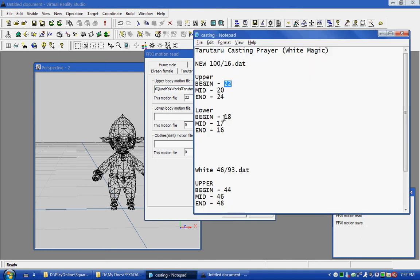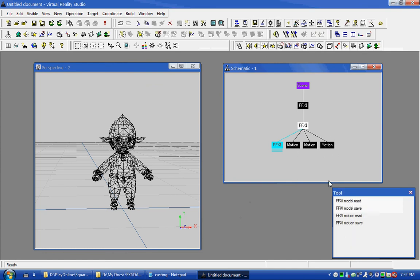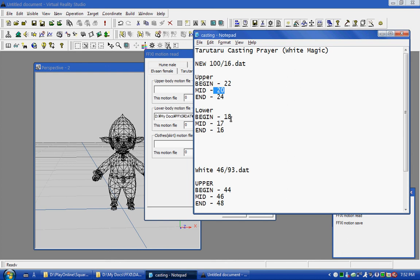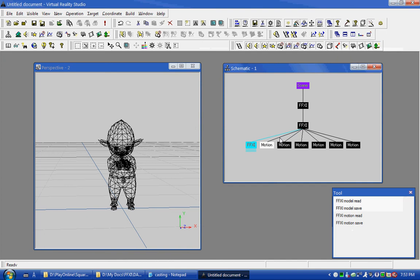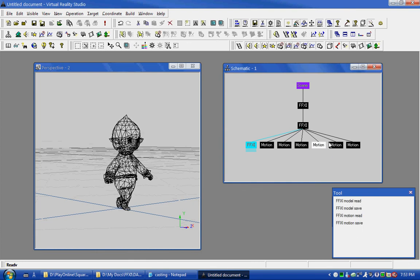You need to load up each one of these. Okay, so middle is 20. End motion was 24. Okay, we loaded the beginning, middle, and end for the upper half. Okay, so we need to load in the lower half now. Go to the lower body motion, open that one up, and open up the IDs that they belong to. So 18, 17, and 16. Okay, so these three are the upper half, these three are the lower half. Beginning, middle, end. Beginning, middle, end.